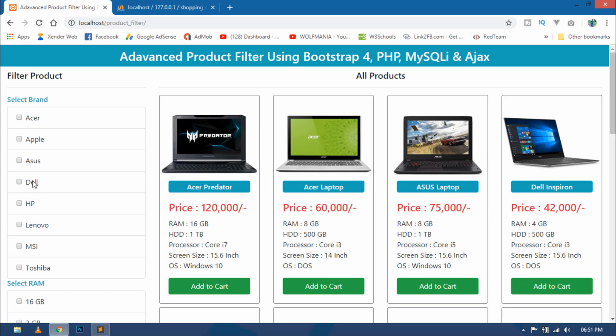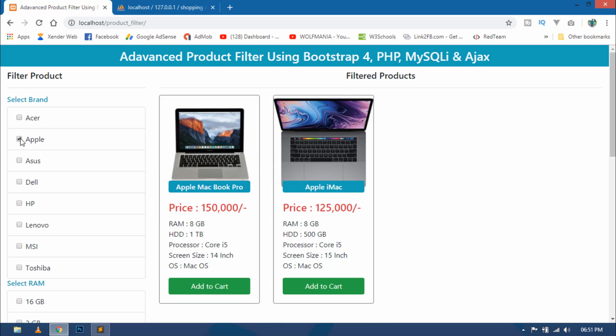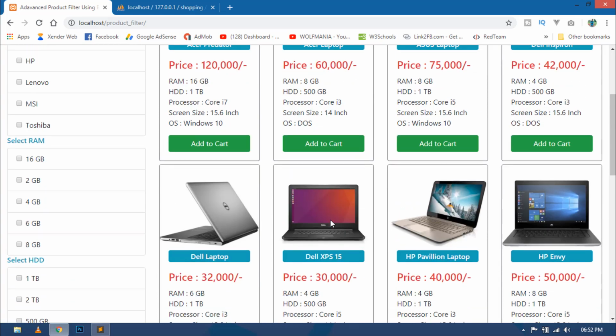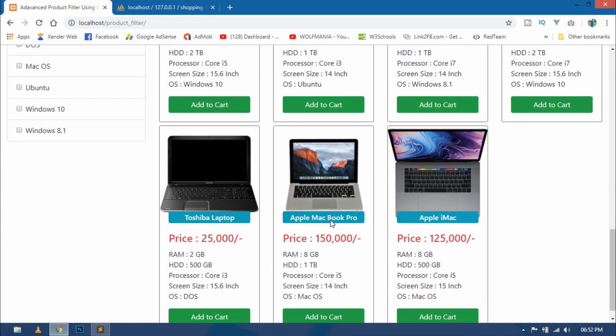Now when I select any of the checkboxes, like when I click on Apple, you can see only Apple laptops are showing here. You can also see the text has changed to "Filtered Products". Now when we uncheck this, all the products are showing.